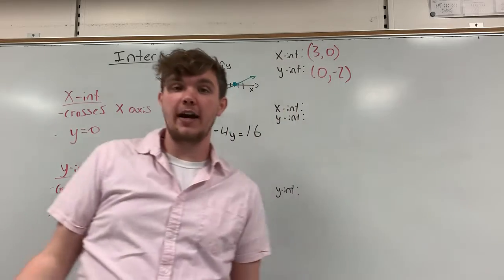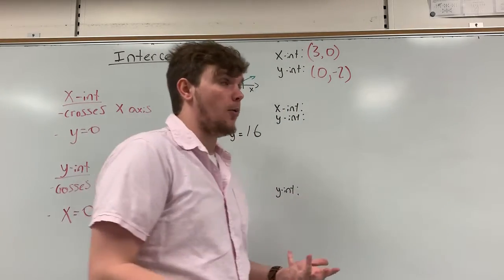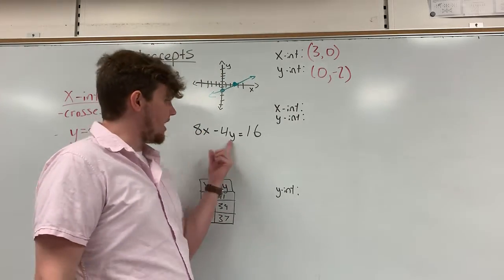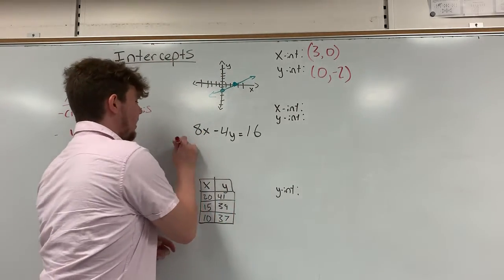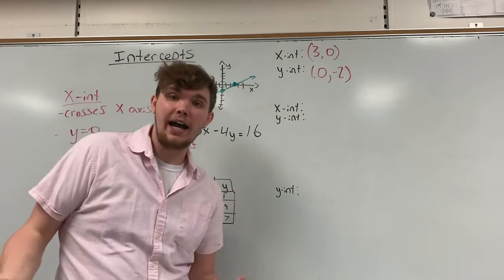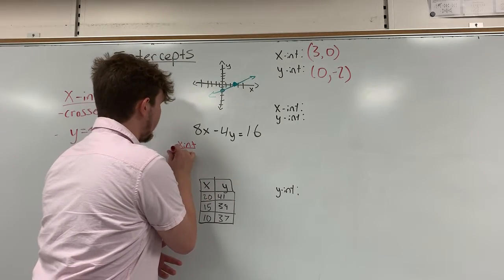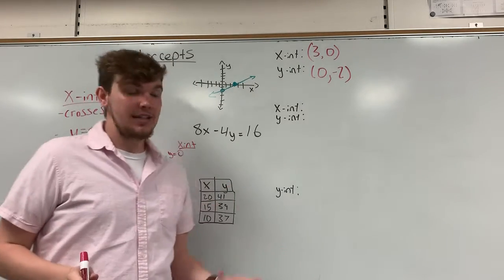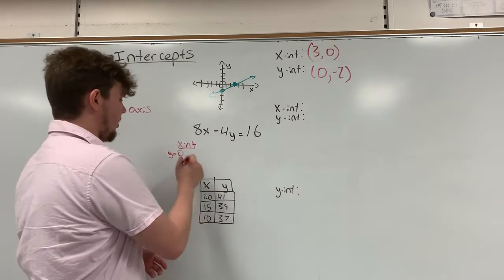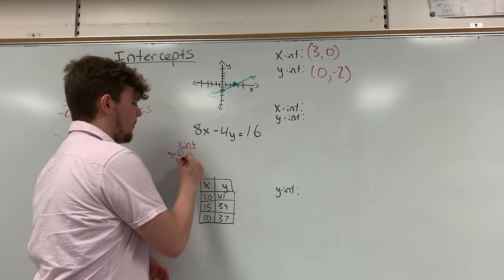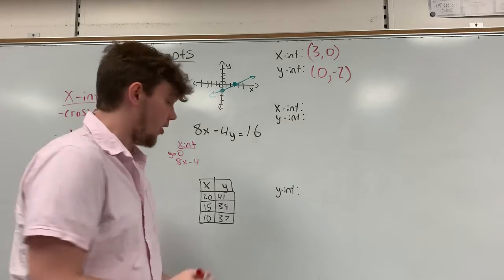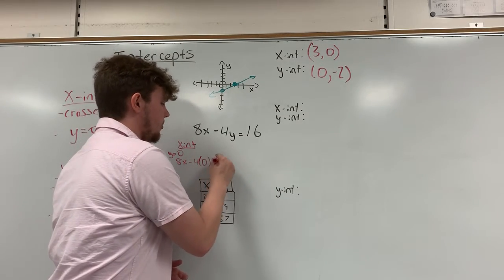So hey, let's first find our x-intercept, and what do I know? Well, I know that the y is going to equal 0. Okay, so let's take this equation and let's find that x-intercept. To find that x-intercept, I know y needs to equal 0. Okay, so let's take out that y there and replace it with 0. Right? So let's get 8x minus 4 times, instead of having 4 times y, we'll have 4 times 0, and that equals 16.